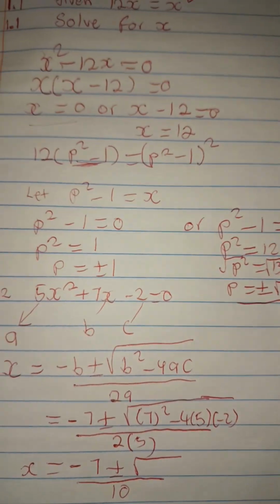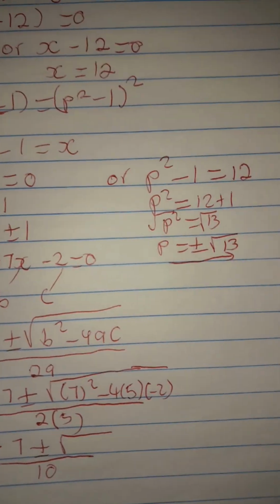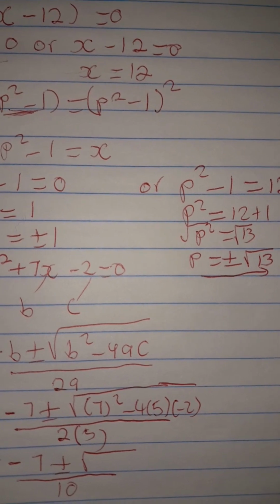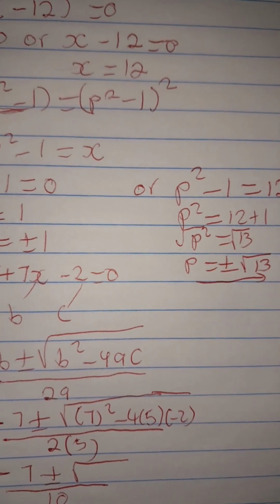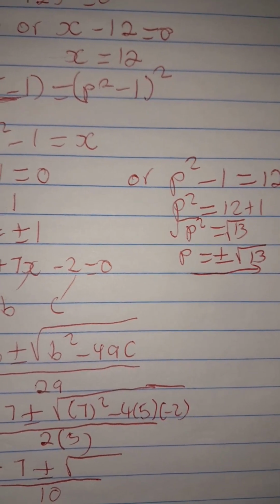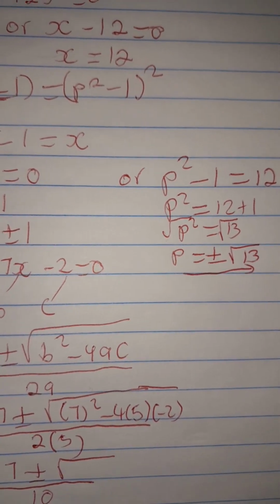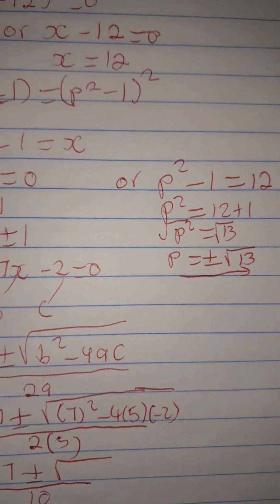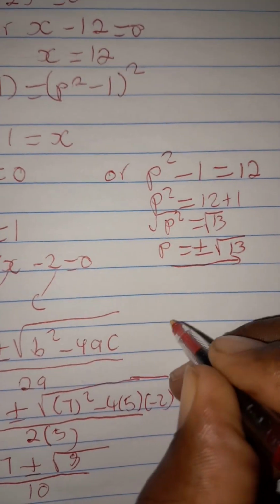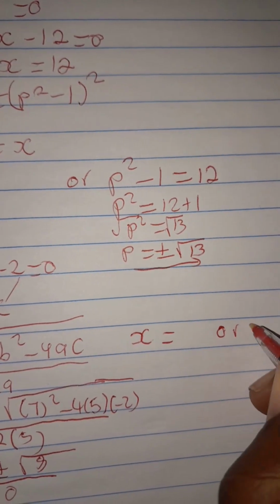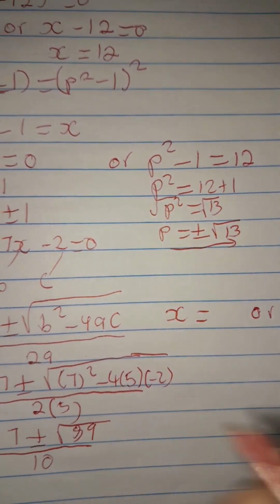From here, it's very important to use your calculator. Just work out what is inside the root there: 7 squared minus 4 times 5 times minus 2. What do we get? We get root 89. So you must leave your answers in 2 decimal places. Punch your calculator from there. Sorry for that, it should be root 89, not 8.